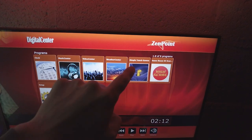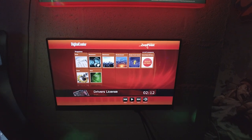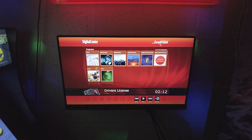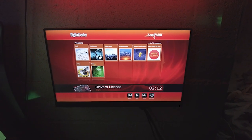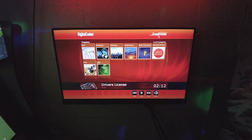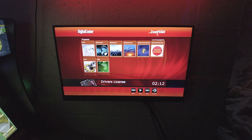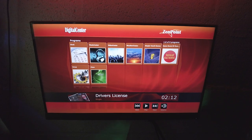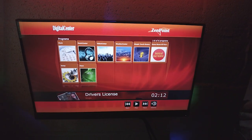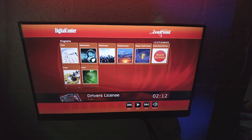Now, getting out of there, we can also come back into here, and there's another thing that I have here called Simple Touch Games. If you guys are familiar with Arcade Punks, they also have something on there called Aladdin. Aladdin is basically something that is used to mimic all the old classic touchscreen interface games on Windows XP, Windows 7, and Windows 10. This PC is running Windows 10 because it's a newer laptop, and I didn't want to go through the caveats of putting XP on here and getting all those drivers and stuff.